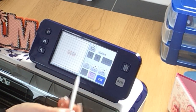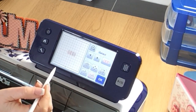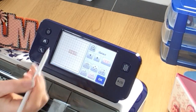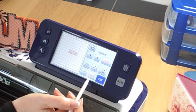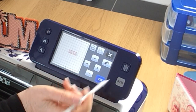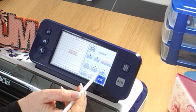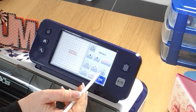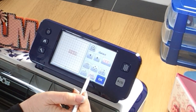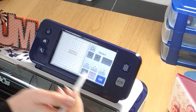So I'm just going to X out of that and I'm going to ungroup them. I've still got them all selected, but they're not a group, although because they're all selected, they move as one, if that makes sense. So I'm going to come into the directional arrows and I'm going to come up to, no I'm not, I'm going to go back. I'm going to come to the icon that makes the size bigger and I'm going to select that. Sorry, forget that, I am going to group them at this stage.